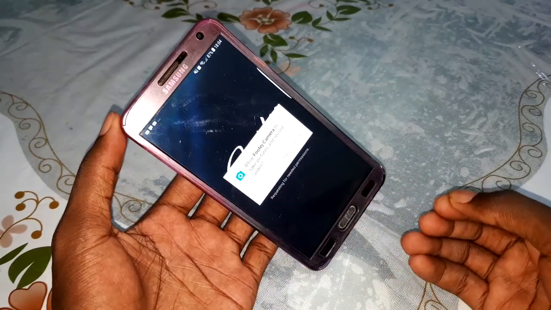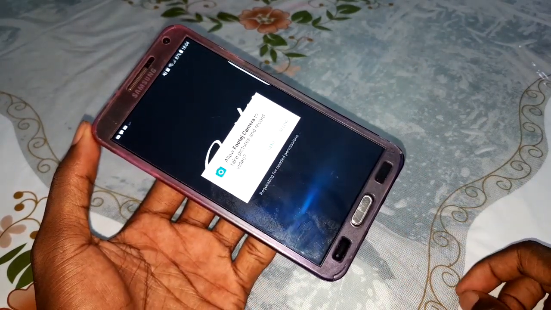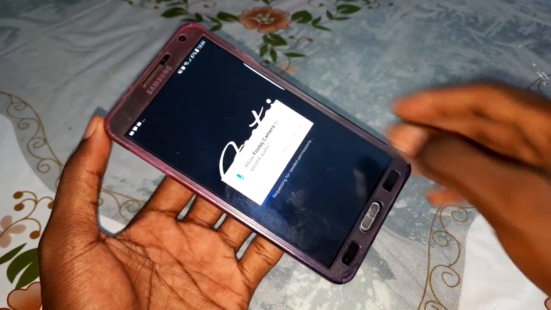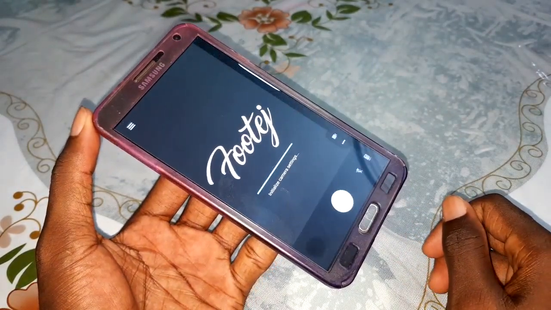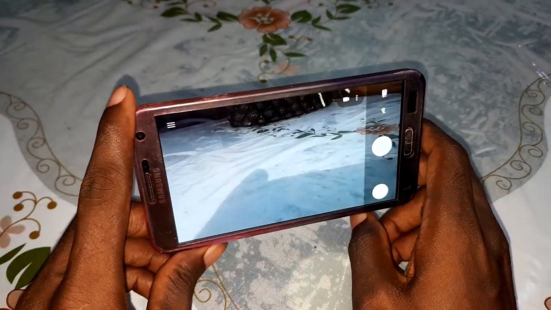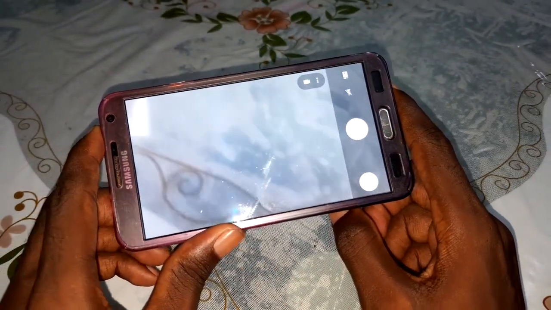When you download this camera from the Play Store, click install, then open it. Now you have access to your camera. As you see, it's so simple to do.